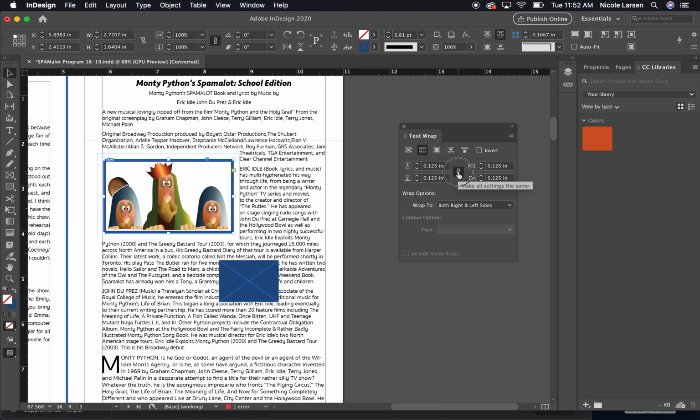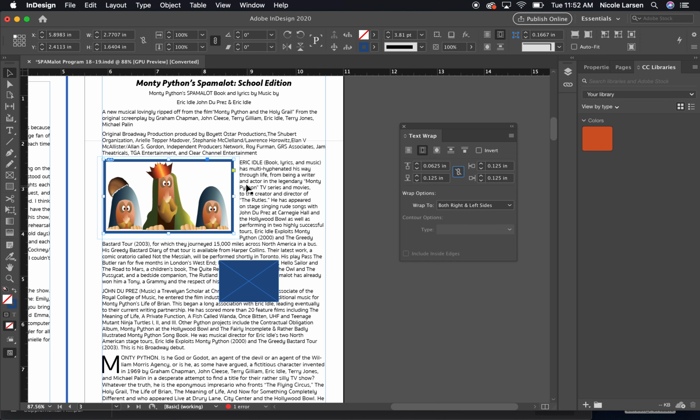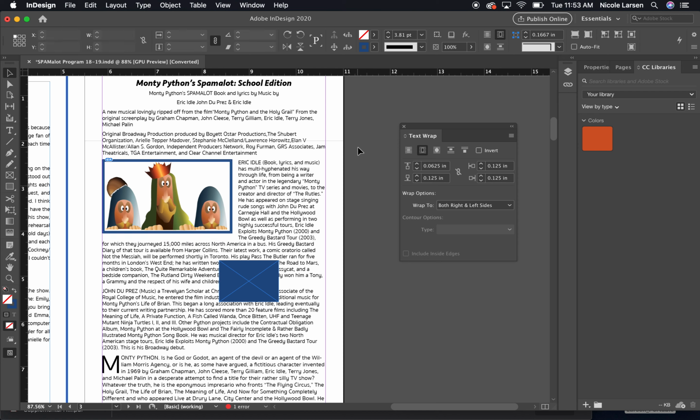So I'm going to unlink these, and I'm going to go up here to the top offset, and I'm going to reduce this and see if I can make it look a little more natural, if you will. So that looks better. I'd of course want to line up my image probably on the left so it actually lines up with my text. Those little adjustments are really minor things that make the reader feel like your page is more finished and complete and gives a higher aesthetic.